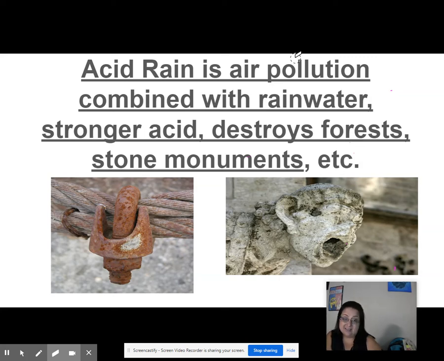In some cases, it does hurt when the acid rain hits you, but for the most part, it would probably irritate our eyeballs. There have been cases where we see bigger damage, and other cases where it's just slight air pollution, so there's a slight elevation in the acid of that raindrop. And these are examples of acid rain occurring, and we can see how this rusted thing is getting a little bit worse.